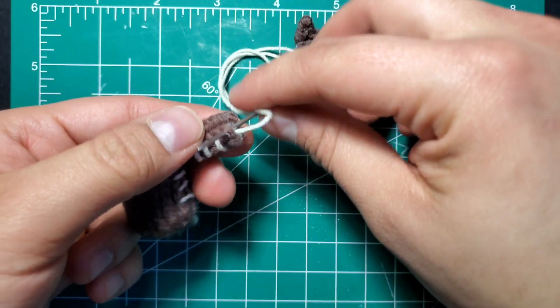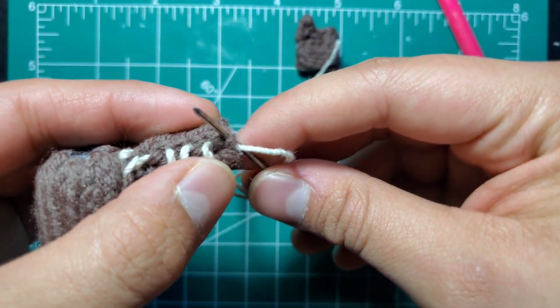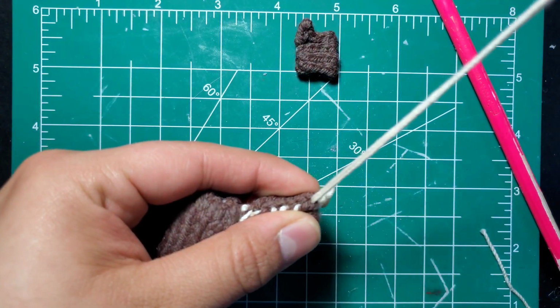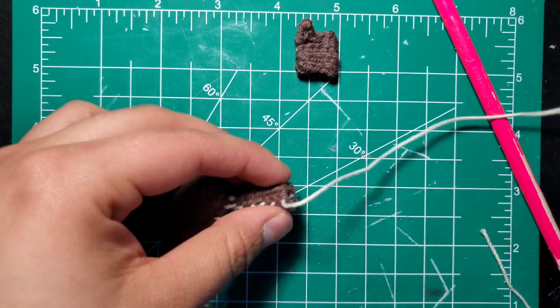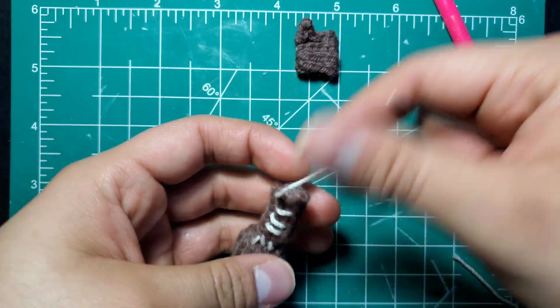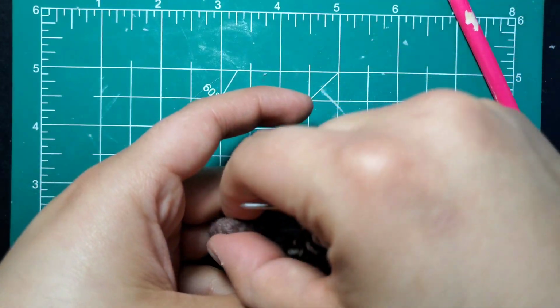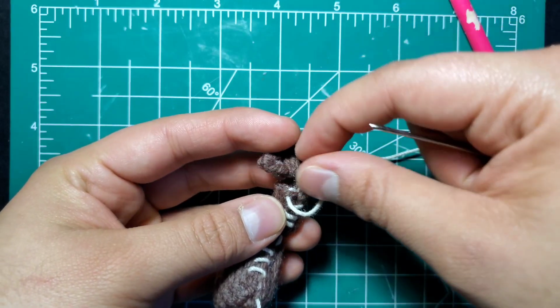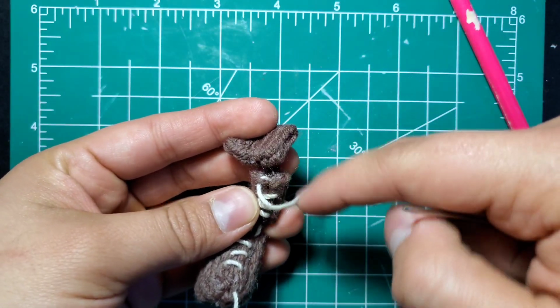Alright, we're good. So yeah, we're gonna stab it through that little hole. You guys can see right there. And we're gonna pull it all the way through. Nice and neat. His hand's gonna go like this. What we're gonna do next is we're just gonna follow along the hand and follow along the arm.